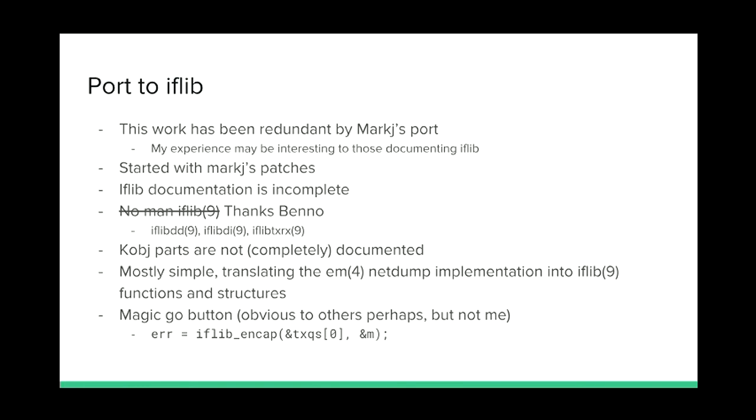So yeah, there's three main ones: the device dependent functions, the device independent functions, and then the transmit and receive ones. One of the things that's missing, though, and I've never actually seen this in any man page, is documentation for all the KOBS stuff. If you're just coming into kernel development, you are not going to know that ahead of time. You're not going to be like, oh, this makes sense to me.